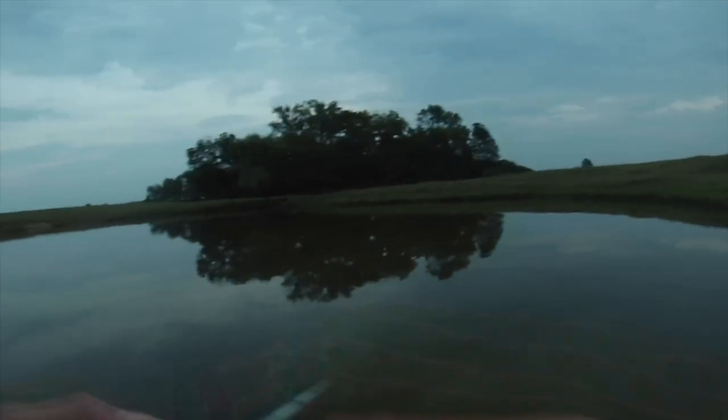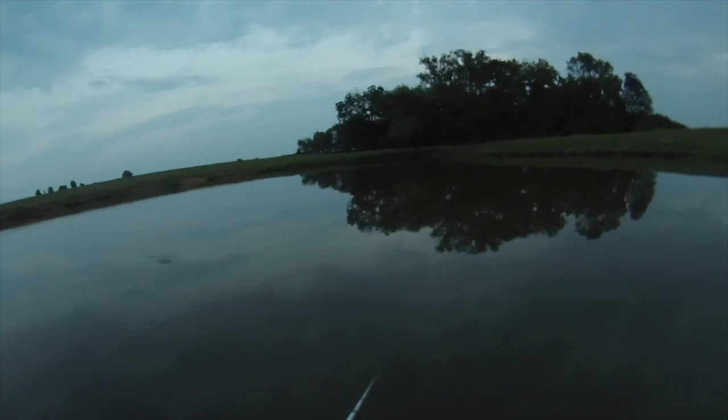Are you just waiting for my topwater to get crushed? Yeah. Do you want to go back down to that spot you were catching them at down there getting bites? Or do you want to go?